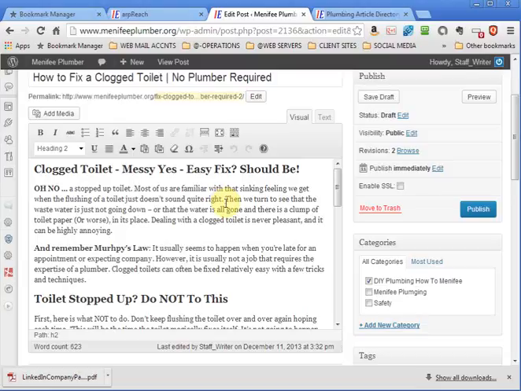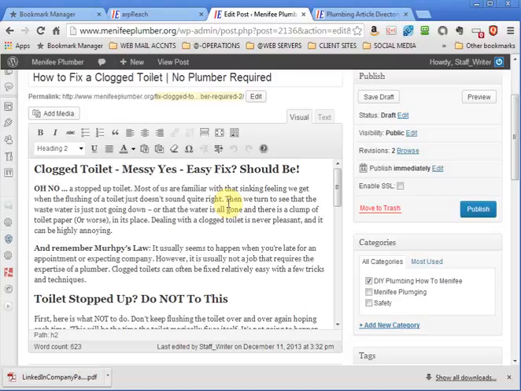The more tag is used so that on the main blog post listing page, when you click on blog or plumbing articles on the main menu, it goes to the main list of blog posts that are currently available.